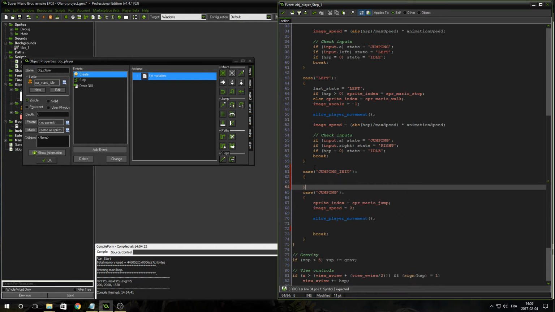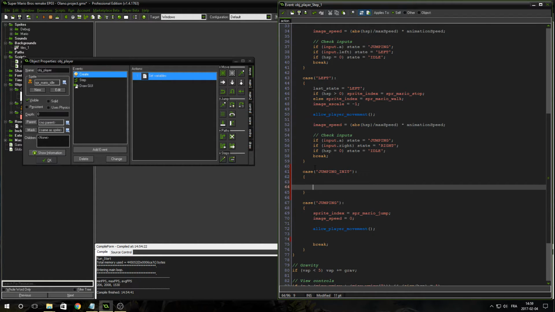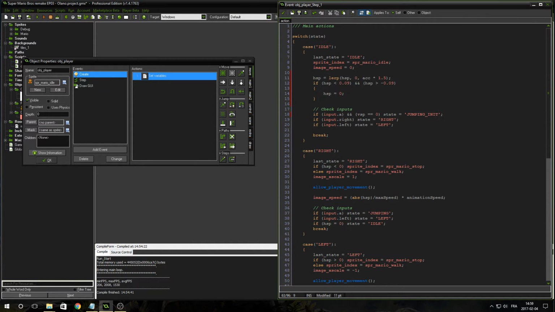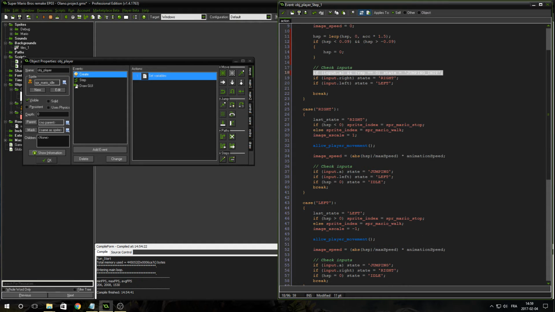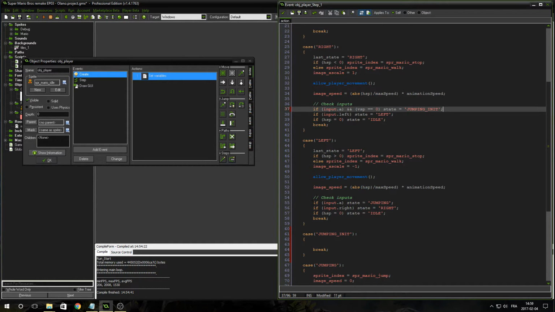Like so. Don't forget the break. All right. Also, don't forget to change all of the inputs. So in the idle state, we also want it in the right state, and we also want it in the left state.